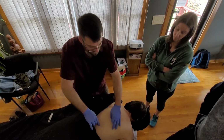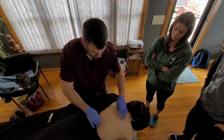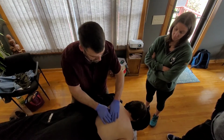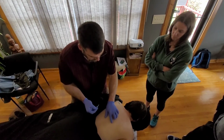That's iliocostalis or lat. So I need to be on a line somewhere from here to here, and I'm going to strum for the edge of it. And in fact, I can feel it, though you're going to feel spinalis and longissimus as well. Remember, it's the most superficial.